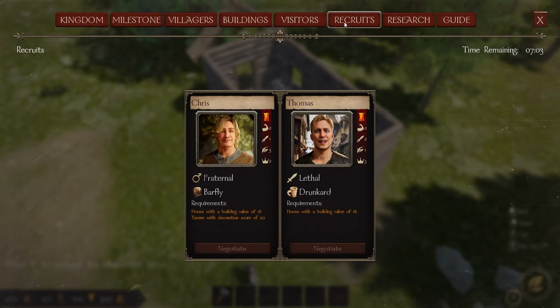So we have a whole recruitment screen right here, and people have different types of jobs. In the top right here, you see we've got to wait 7 minutes, and then new recruits will be available. These little flags here dictate what the person does. So these two with orange flags are actually tradespeople, and we need to wait to get a peasant. But once we have that, I'll show you the hiring process and how we set villagers to work for us and help us build our city.